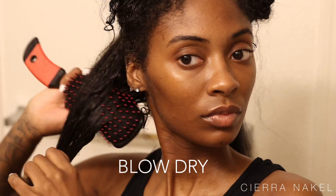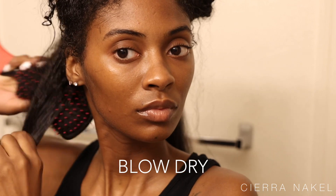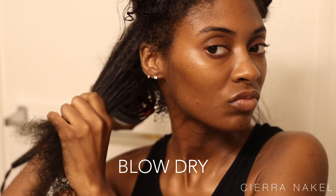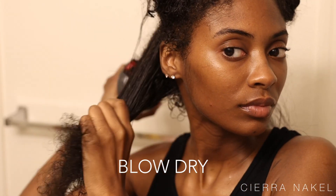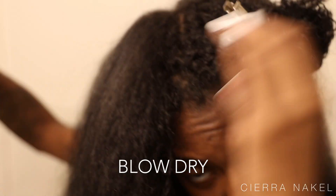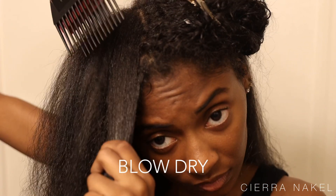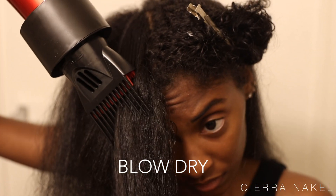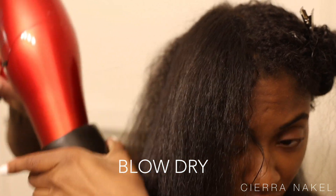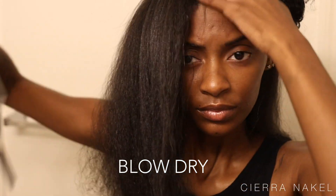This is how the section looks after blow drying — really good. Now I'm going into the next section, detangling it and doing the same thing. When you are blow drying you want to make sure you get as close to the root of your hair as you can — that plays a huge role in your hair being straight. Now I'm doing my front pieces, blow drying in the direction my hair will go with the middle part. Blow drying is really half of the battle — if you get a great blow dry your silk press is going to be amazing. The straighter your blow dry, the straighter your silk press will be.